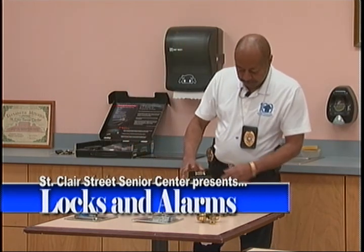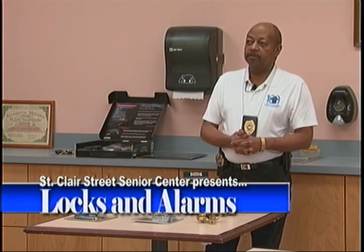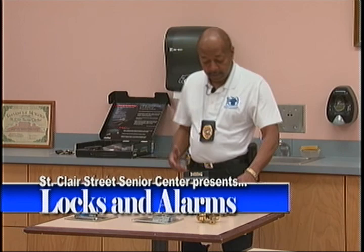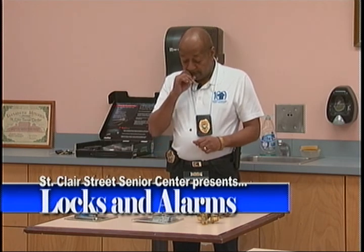But with locks, you can get many different brands. They do make locks that people can't make master keys for, so you can't open them. Now, they're expensive, but they're more secure, because there are a lot of master keys that can fit a lot of locks, and you don't want those out there.